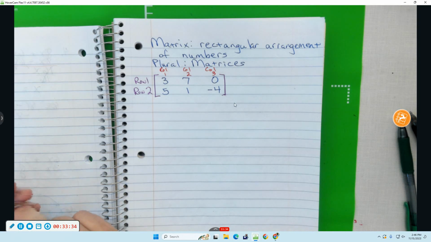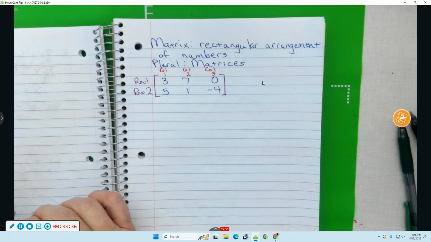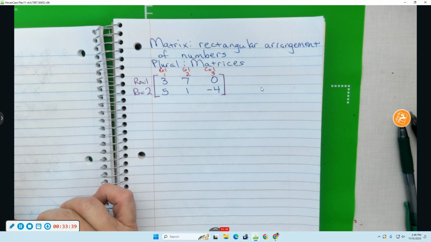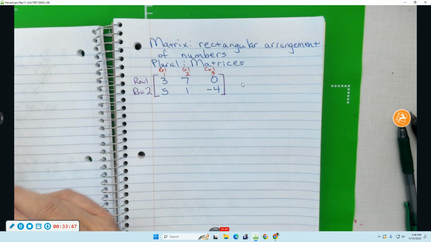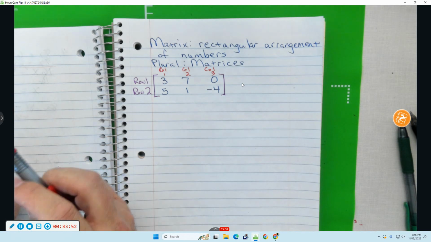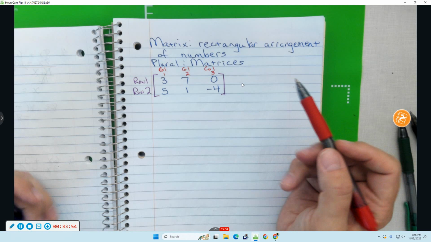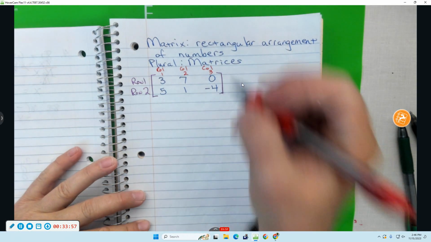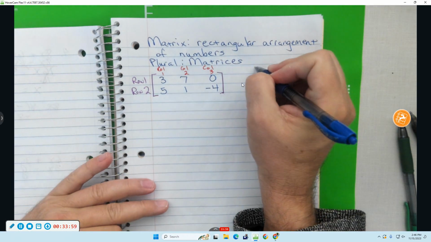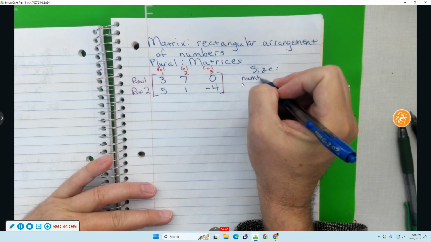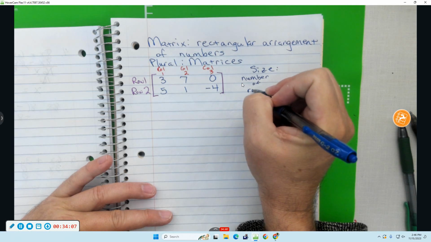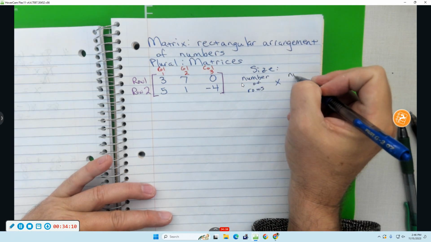The size of a matrix, it's not the size of a room. If you're going in to buy a carpet, well, who would want to buy carpet, okay? But you don't look at a square or a rectangle and say, oh, the size of that rectangle is 7. What you do is you give its dimensions. That's what you do for a matrix. For the size of a matrix, you give its dimensions. It's the number of rows by the number of columns.